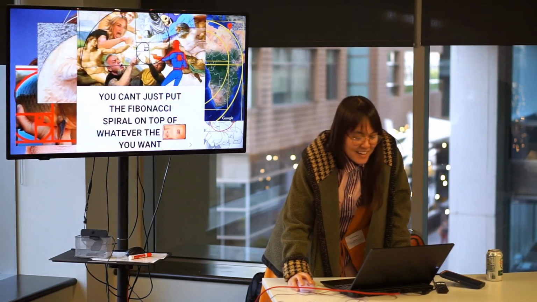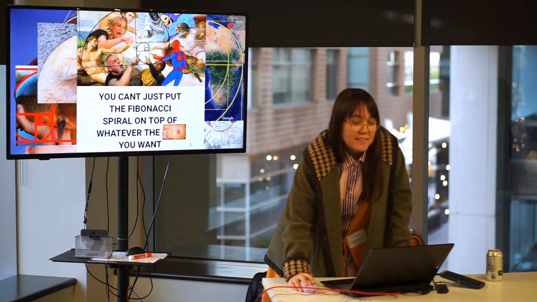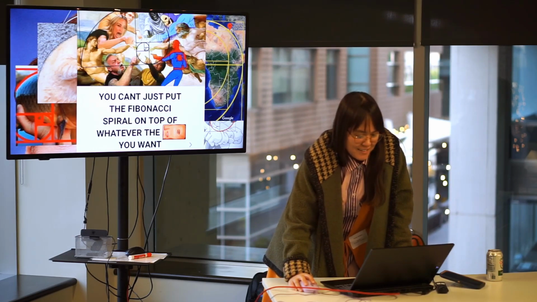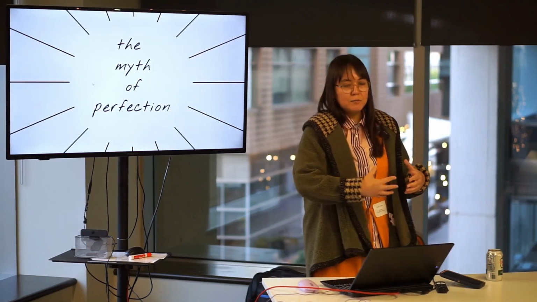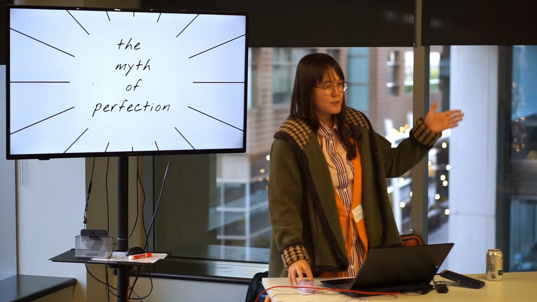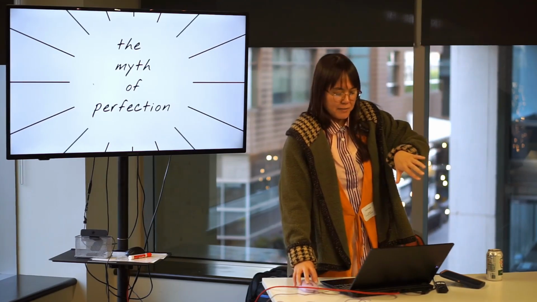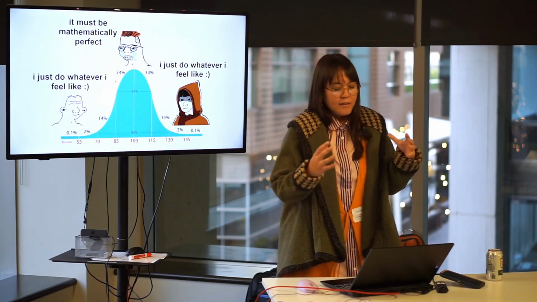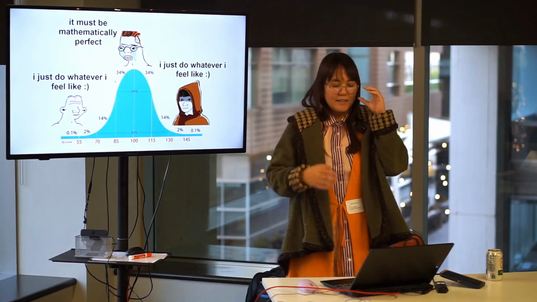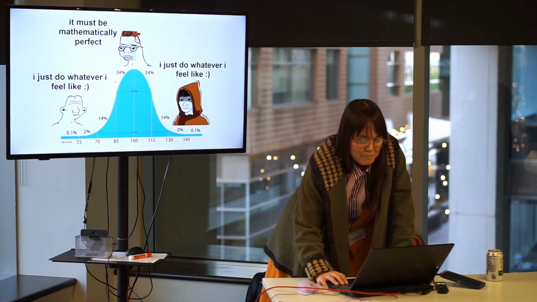So I found a lot of kind of silly examples. I went down this rabbit hole. I thought I'd just click through these. You can put this on anything. Yeah, you can put it on whatever you want. I think we should think about that. Yeah, this myth of mathematical perfection. Like students, we learn the structure and then we have to let it go. And so there's this sort of bell curve of benefit that we derive from focusing too much on making it mathematically systematic or whatever.